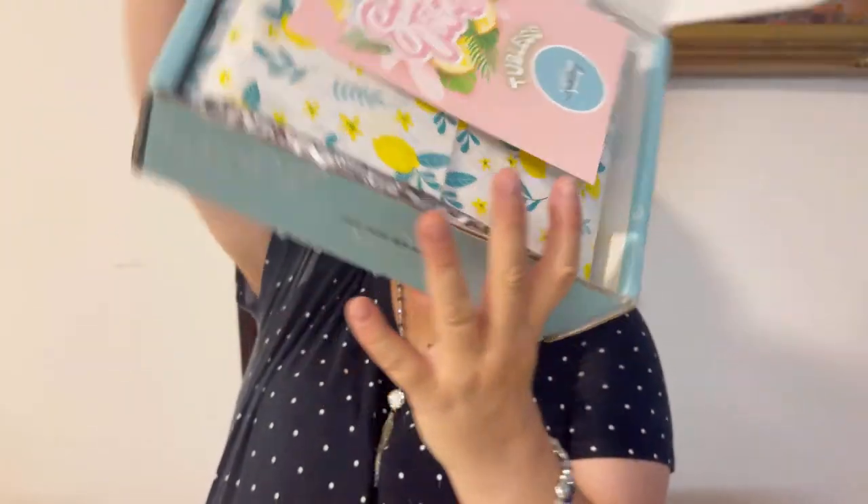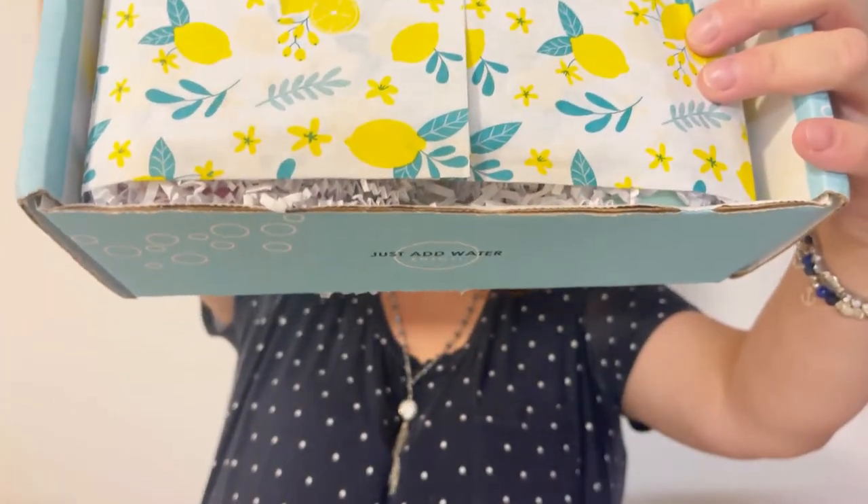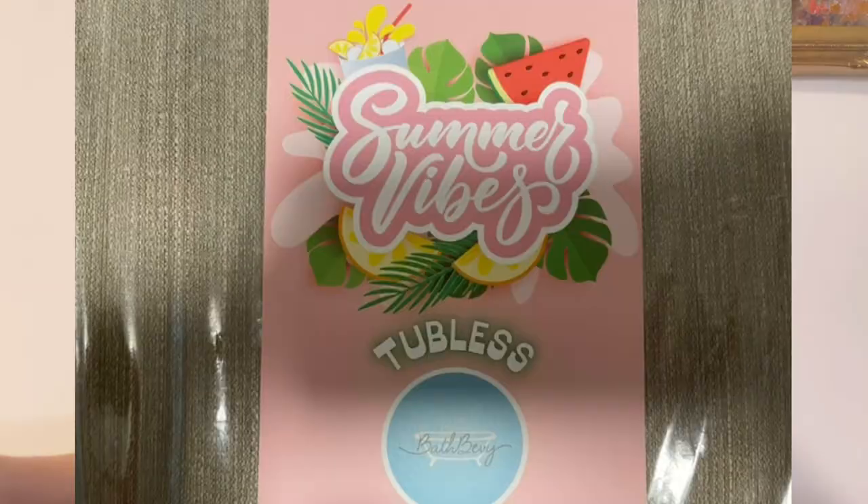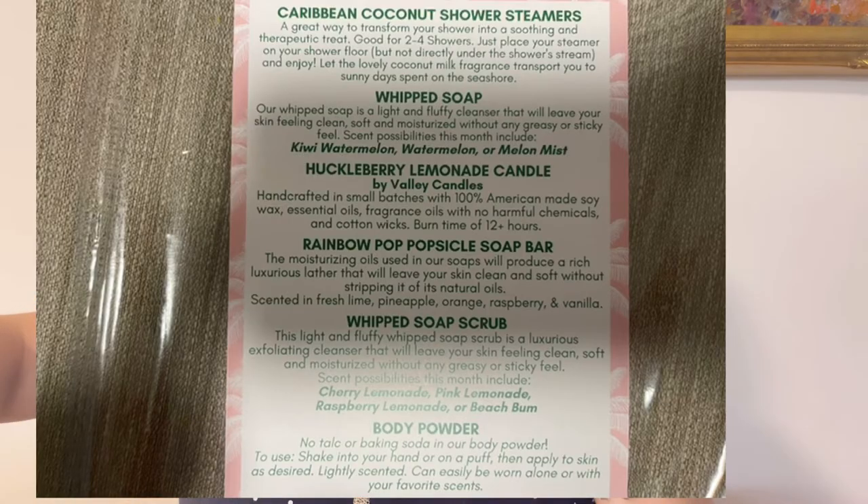So let's see what we got in July. When I opened my box it looked just stunning, and the first thing I popped up was a card — Summer Wipes Tubeless — with information about everything I got this month. I'm going to post it on screen so you can see it. Everything came packed really nicely in tissue paper with lemons on it, and there's a sticker I'll have to break right now.